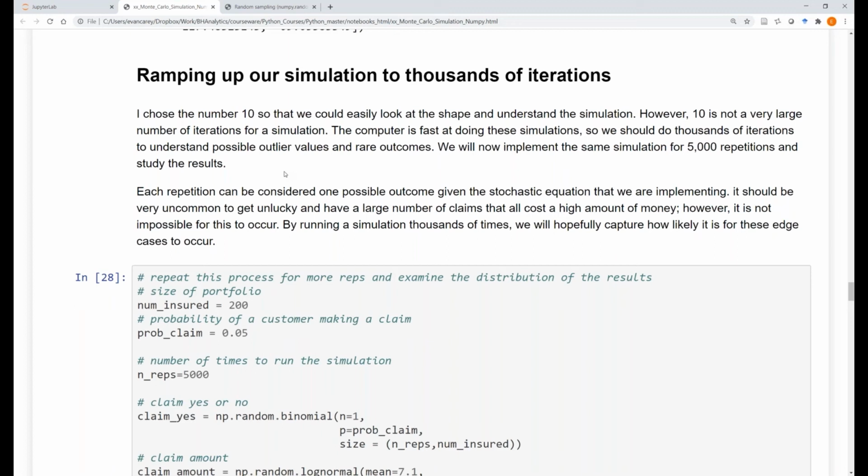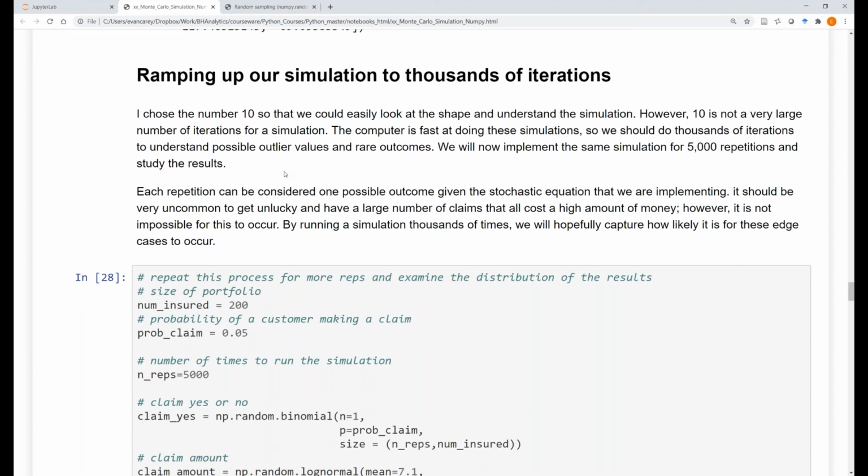So the second consideration here then is, well, how big is enough? How long do I need to run this for? And that really depends on what you're trying to study. In general, if we're interested in studying the middle of a distribution, the median, the mean, the part where there's a lot of mass, then we don't need as many simulations. If you're very interested in studying the edges of a distribution, like the 95th percentile, or the 5th percentile, the edge cases, there's not a lot of mass there.